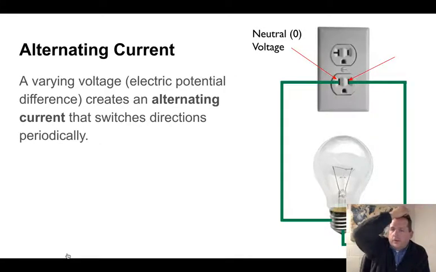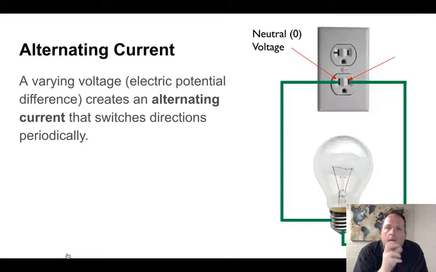By contrast, alternating current, which we saw a little bit in that last tab in the simulator, is current that switches direction periodically. And most of our electrical systems in the US, I believe, are set to be at about 60 hertz or 60 cycles per second. The current is switching direction. To do this, you need a varying voltage, and one of the ways you can get that varying voltage is to move a magnet in the presence of a pickup coil, and this produces an alternating current that switches direction periodically.